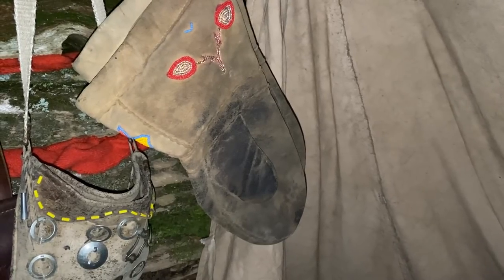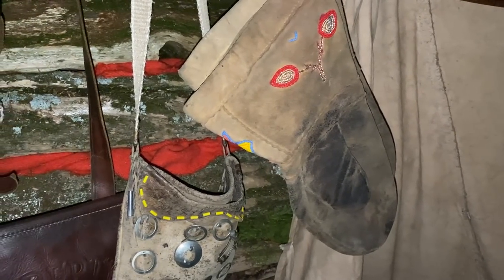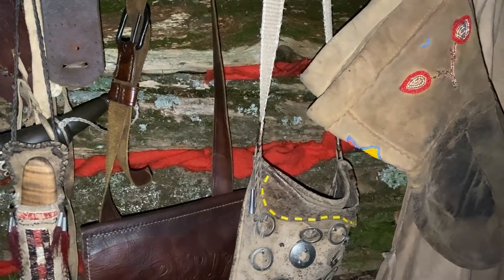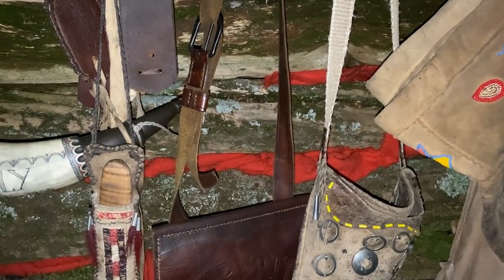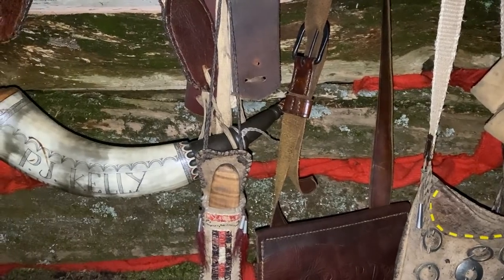So the nights can be cold and they can be long. In an effort to occupy my mind so I don't go to sleep too early, because if I do, I wake up in the wee hours of the morning and I have to wait countless hours until it's light enough to get out and about, I thought I would show you pretty much the kit that I carry.